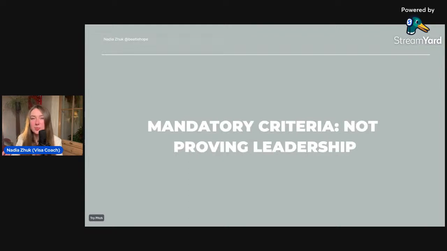So this applies actually for all the documents. It applies for all the criteria. It applies for everything in your application. And I do want you to remember this and take this away from this webinar. You have to explain every little thing in your application. This is why the application process is so tiring and people just get exhausted, especially towards the end, because it feels like you will never be done with explaining stuff. But I'm sorry, guys, this is what it takes. Like it's the best visa the UK has currently. So it takes a lot of work and you have to explain everything.